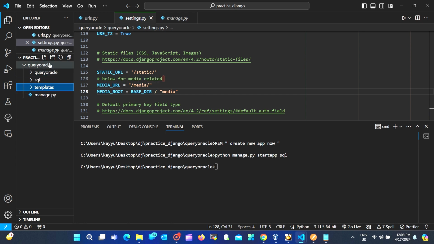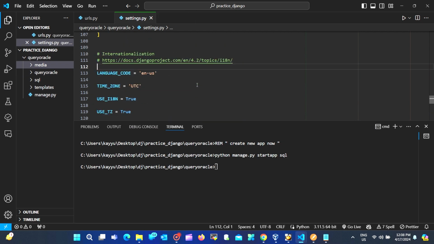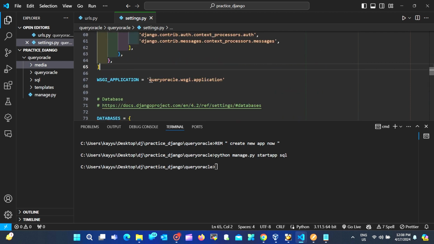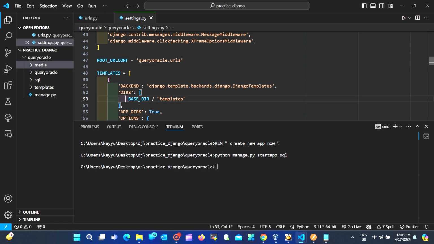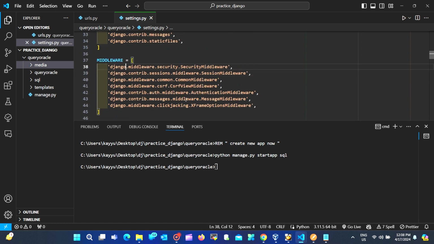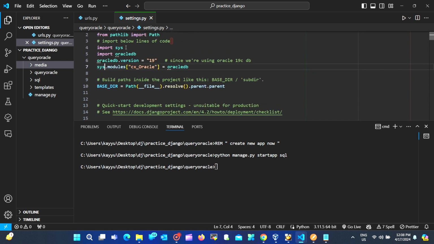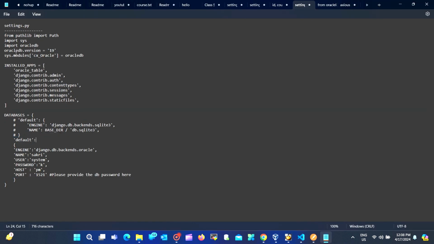Now just add the templates here and media also. Since we don't use any media inside this project, we will just keep it created. After doing all these settings in settings.py we are done with it. These are the changes we just made inside settings.py.